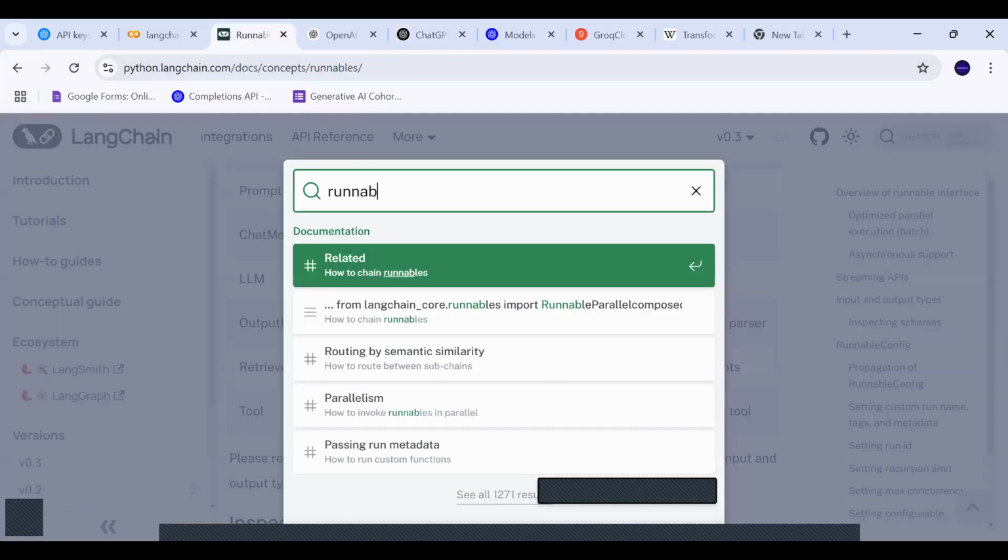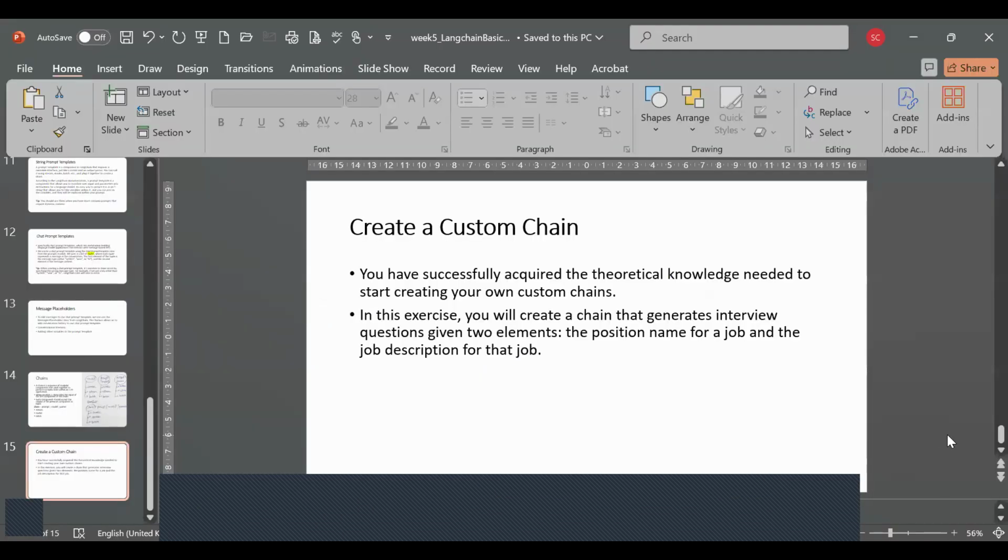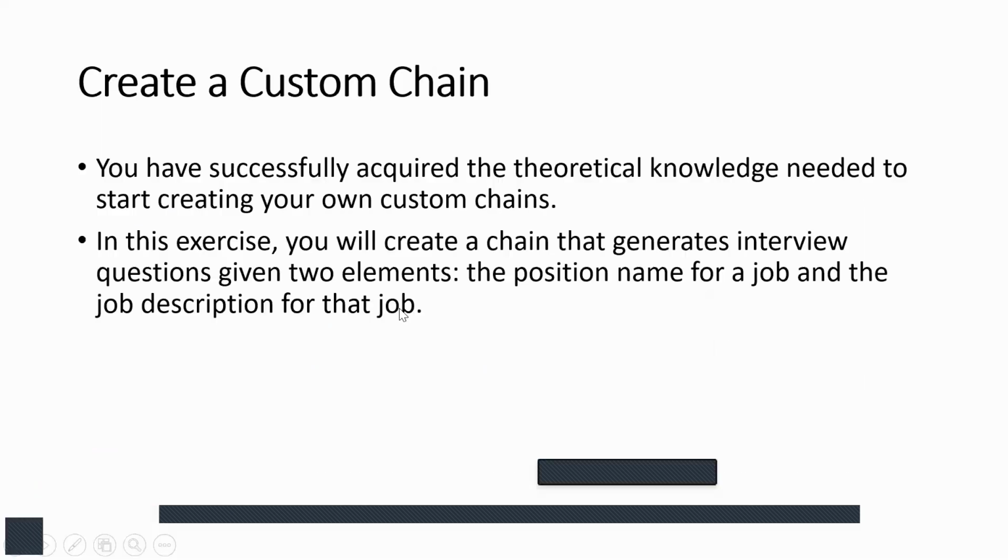Okay, so I have one exercise. You now have the theoretical knowledge about the different building blocks of Langchain. What you have to do is create a chain that generates interview questions given two things: the position name for a job and the job description for that job.